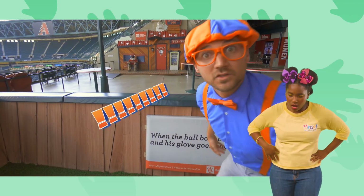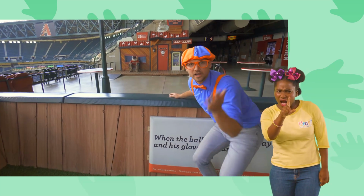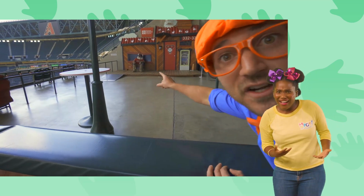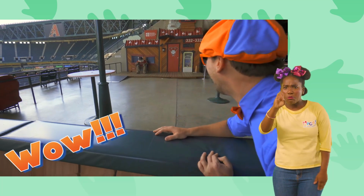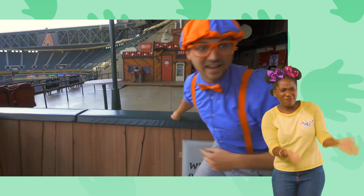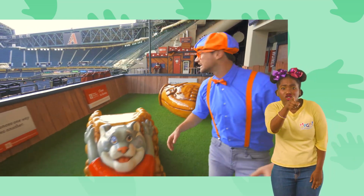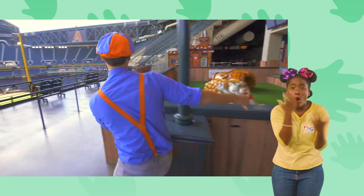Oh. Do you see what I see? Come here. Look! There's a bobcat over there. Let's go meet it. Whoa! I am so excited! A real bobcat! Come on!